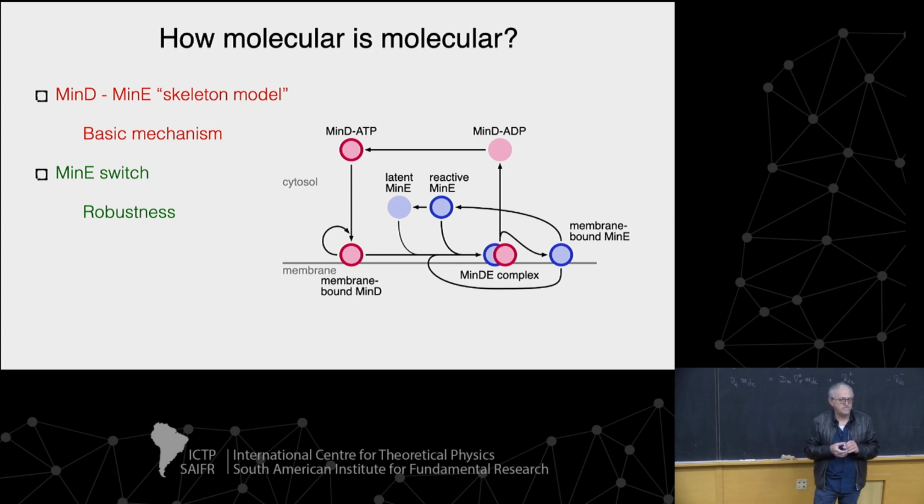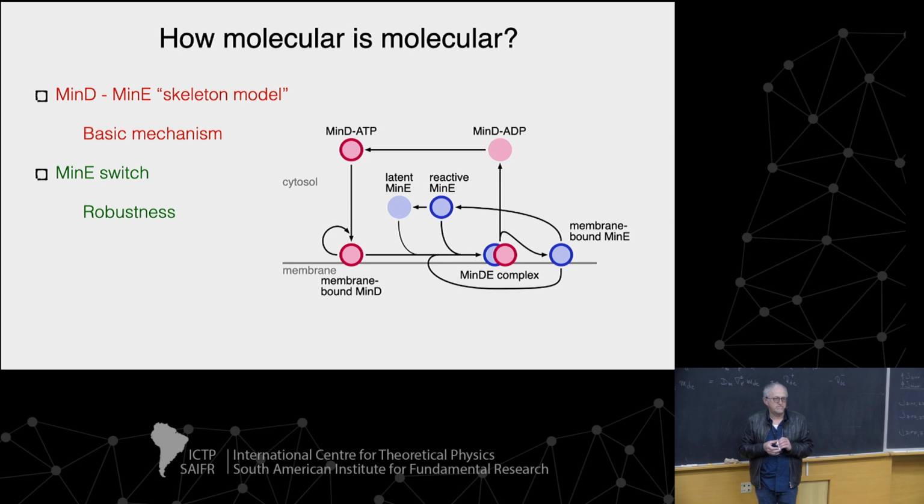In plant cells, we have this phenomenon that they make a root hair at a certain patch, and when they mutate the way that you bind to the membrane, you can actually make many different patches, and that was very confusing, right? Because you're not changing any of the other kinetics, it's just the binding.